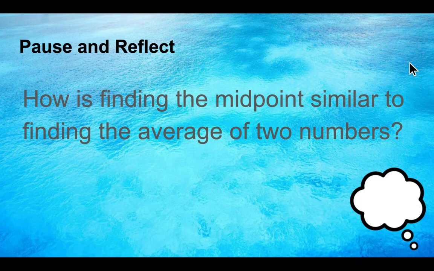But where we're at now, a question is, how is finding the midpoint similar to finding the average of 2 numbers? This is where I'd ask you, how do you find the average of 2 numbers? But you're not here to tell me, so I'm going to assume that I heard back, oh, well, you just kind of add up all the numbers and divide by the number of numbers, if you remember talking about that. Add up all the numbers, divide by the number of numbers is how you find average.